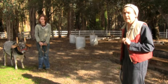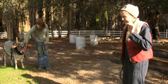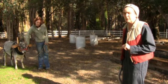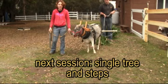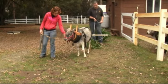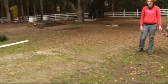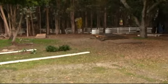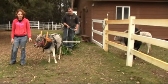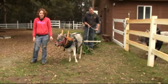And that's how we're training little Zebu heifer Seela, ultimately to pull, not only to pull the single tree, not only to pull a log, but to pull the stone boat. And we'll show you as we go. Our next session, we're doing our work with our single tree first, and then we're going to see if we're going to get any temper tantrums today going up the big steps. We think maybe it's directional dependent, so we're going to do it from both directions and see if we get her compliance or not. This is little Miss Seela, our heifer.